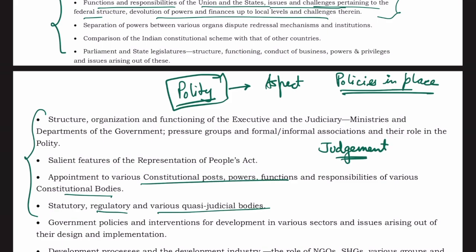So the thing is that when you make note for one subject, don't forget that other subject is also there. So what it will prevent? It will prevent a redundancy. Have I made notes for GS1, but I'm again making, writing the same thing in GS2, or writing the same thing again in GS3?